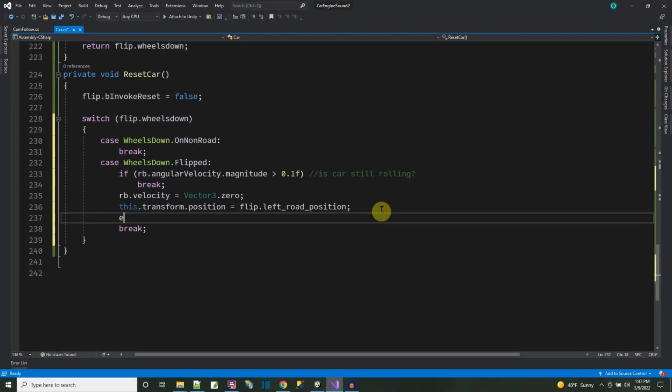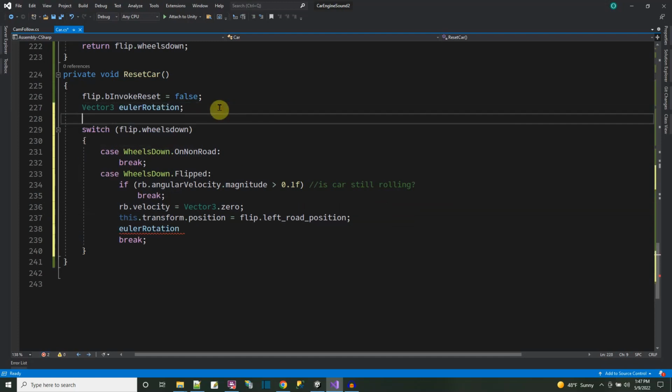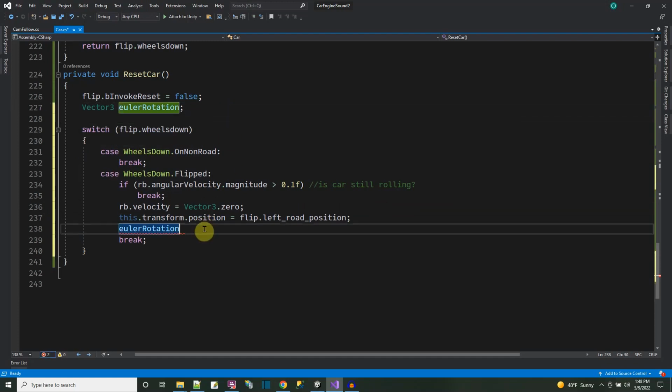And then I'm also going to do Euler rotation. Oh wait, I need a Euler rotation variable, Vector3 eulerRotation. Okay, so here eulerRotation is going to equal transform.rotation.eulerAngles.